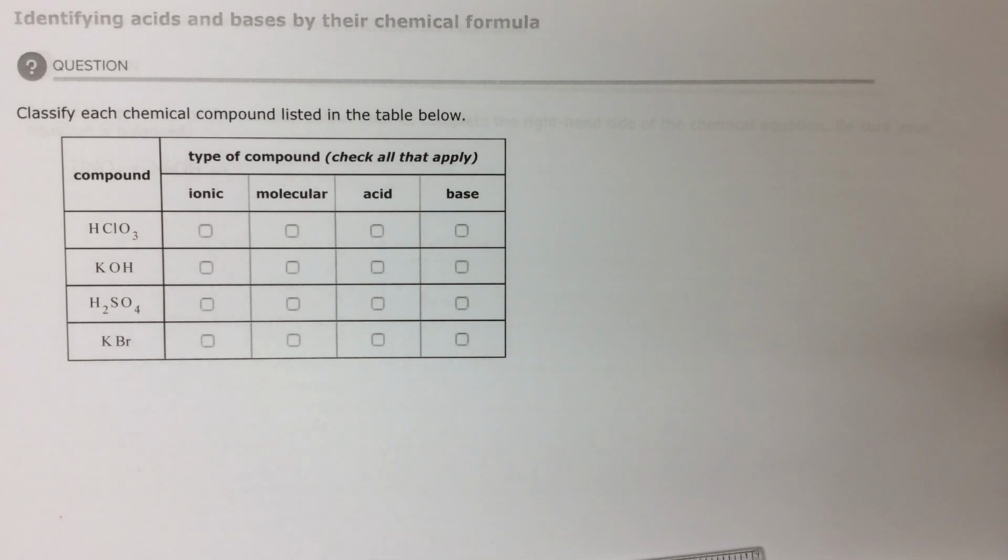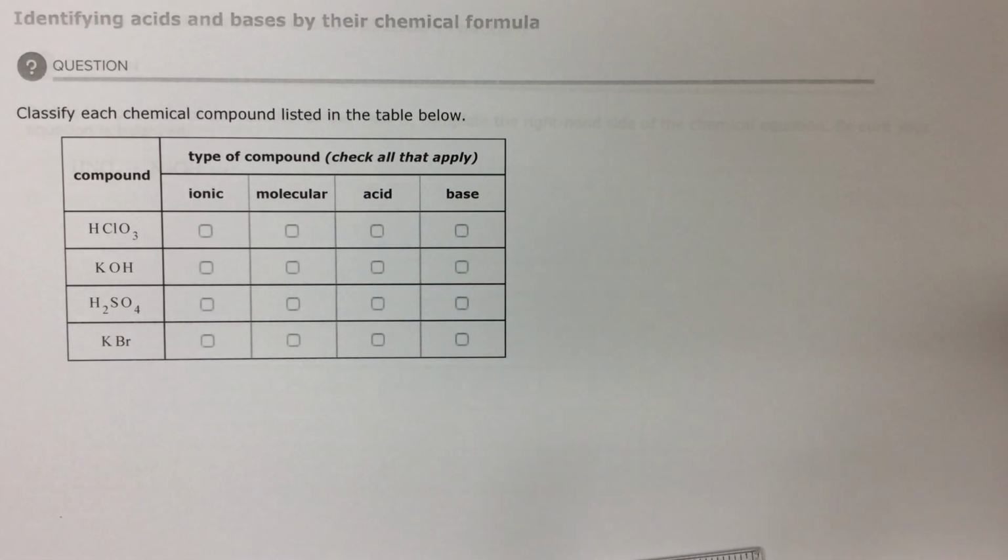A base is a little bit harder because a base is a receiver of a hydrogen. The easiest base to determine is a strong base, and a strong base often is a hydroxide. If you have an OH hydroxide and it joins with a hydrogen, you'll get water. And lots of times hydroxides will neutralize the base with an acid and make water as one of its products. So with that, we can make some guesses here.